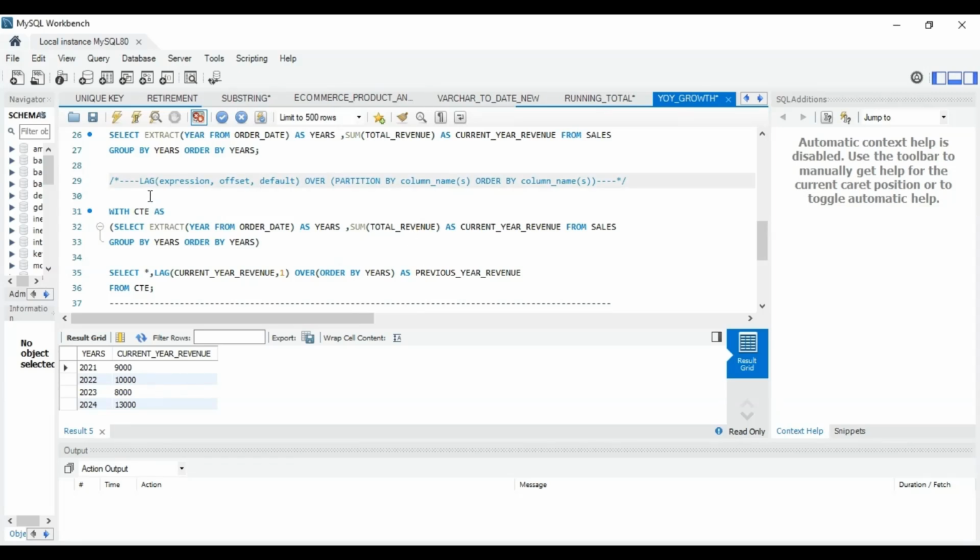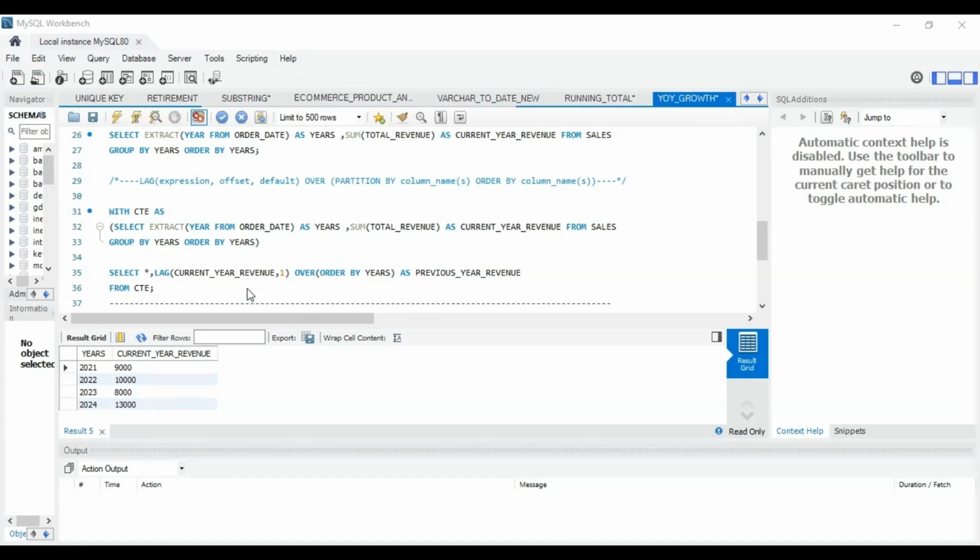The syntax of the lag window function is: lag of expression, offset, default, over partition by column name, order by column name. Here the expression is the column or a value to retrieve from a previous row, and offset specifies how many rows before the current one to look.